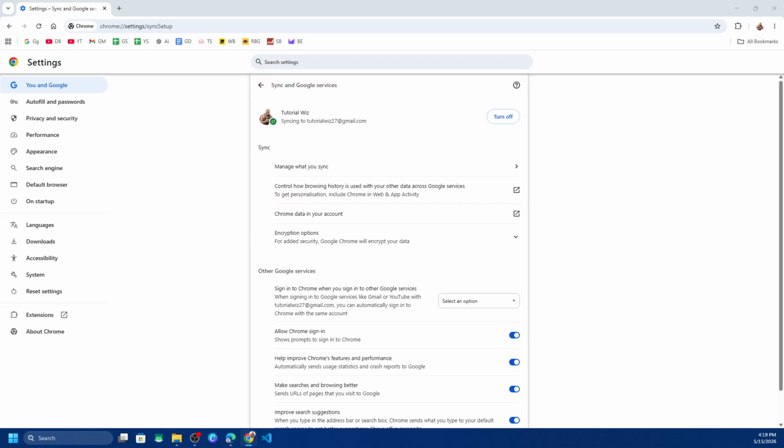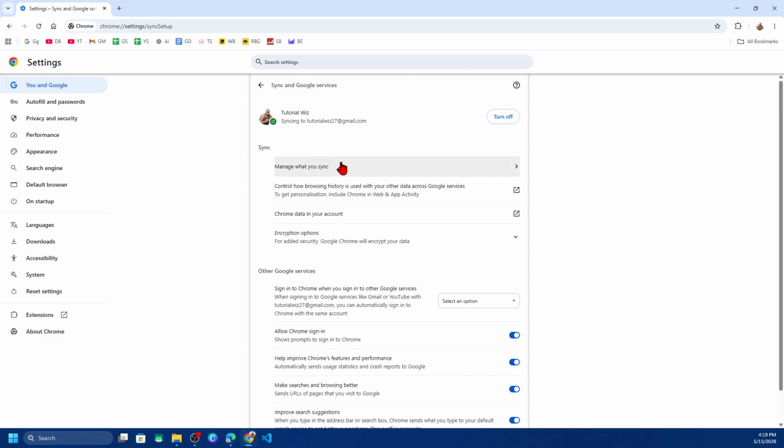Now, next fix is to go ahead and recover bookmarks using Google Account Sync. So come over to Chrome Settings, Sync Setup. Now we need to turn on bookmarks and sync everything. So you can see here my name, syncing for tutorials@gmail. We want to go ahead and turn that on. If it says turn off, that means it is enabled.